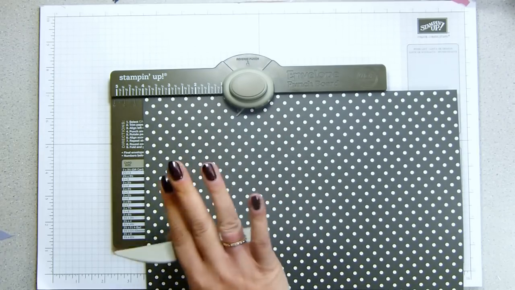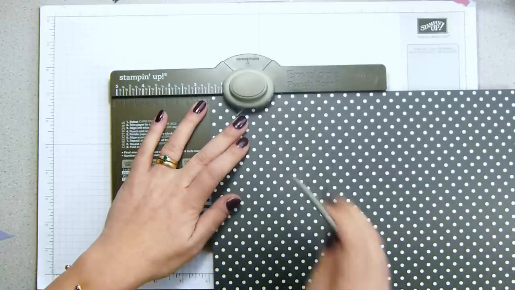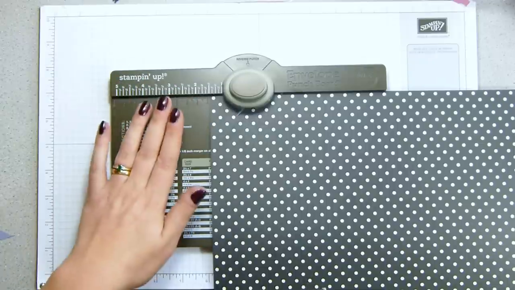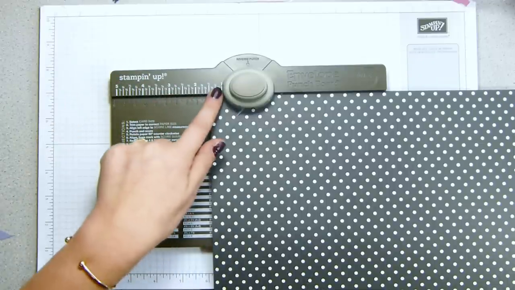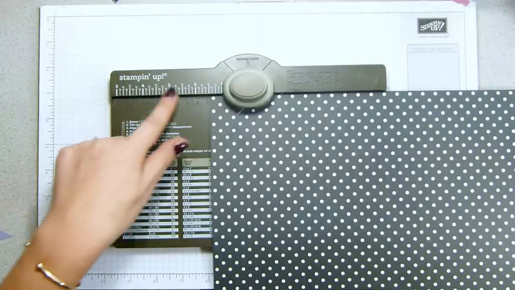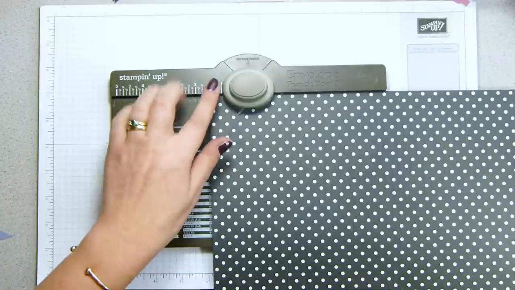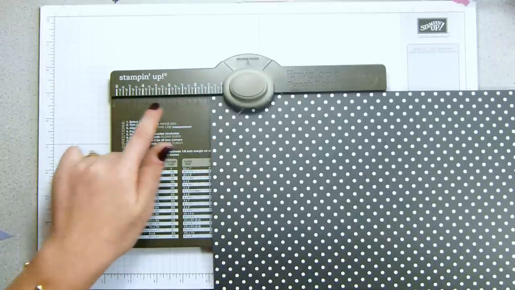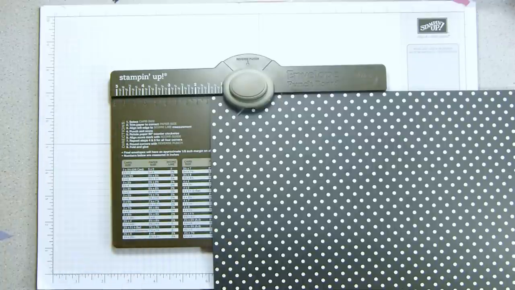So you start with your full sheet of 12x12 paper. Although normally I would give you metric and imperial measurements, I'm just going to work with the imperial because your predominant numbers are these white ones. No matter where in the world you've bought your punchboard from, they're all going to be printed exactly the same.